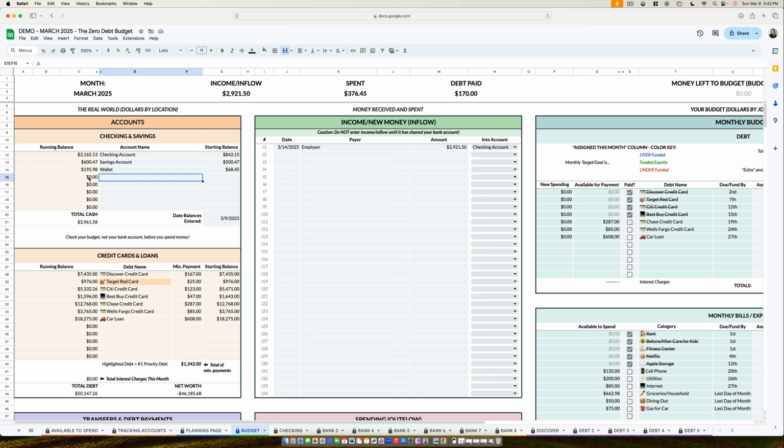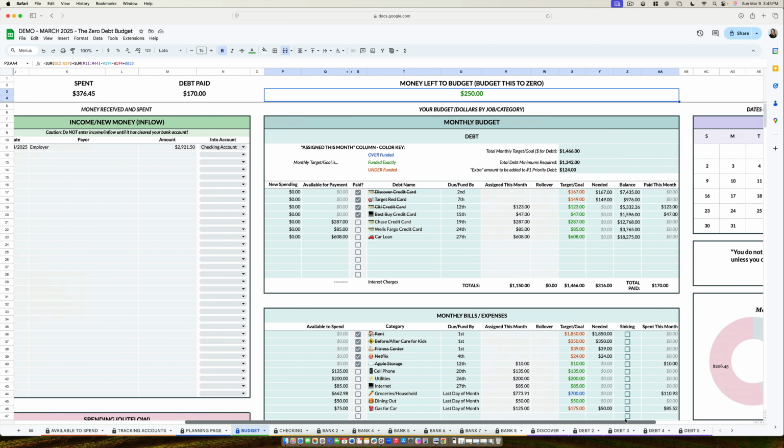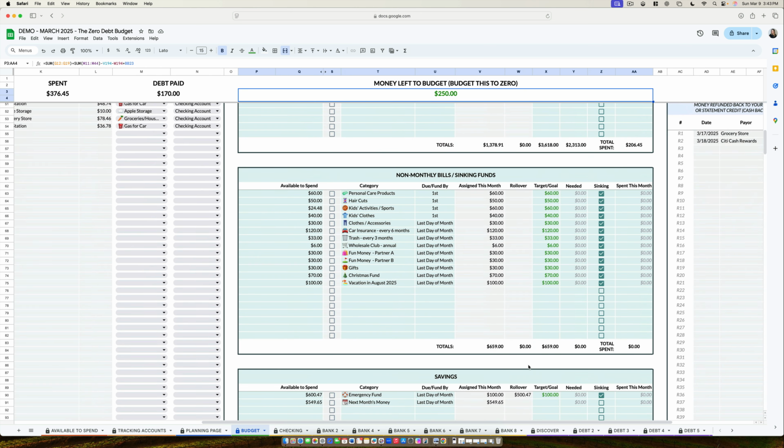Now, one final thing, I've seen some people do savings binders or savings envelopes at home where they're saving up for a goal and they're going to save cash for it, because maybe it's fun or maybe it just helps you feel like it's more tangible, right? So let's say your holiday fund, like the gift fund, you wanted to do it in cash. Let's say you've got $250 sitting in cash in your bedroom in an envelope and it's your holiday fund. Notice how you've got $250 up here to budget, but that is your holiday fund. That's like the rollover, right? So in here we've got Christmas, holidays, whatever you want to call it.